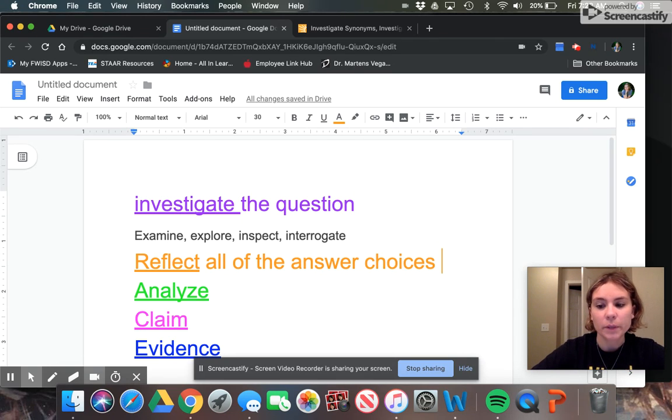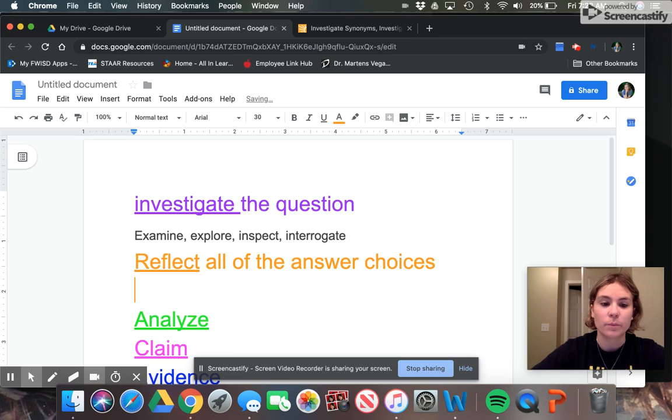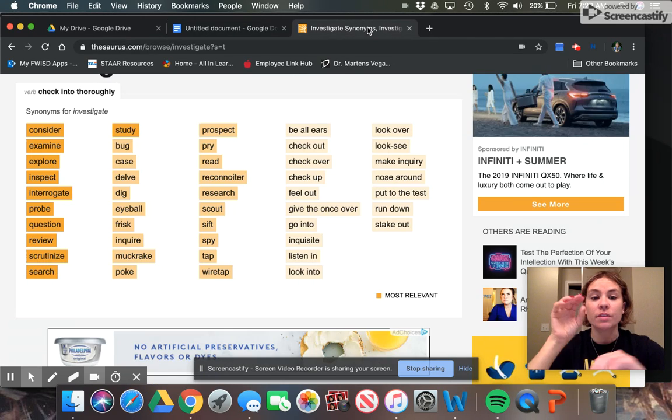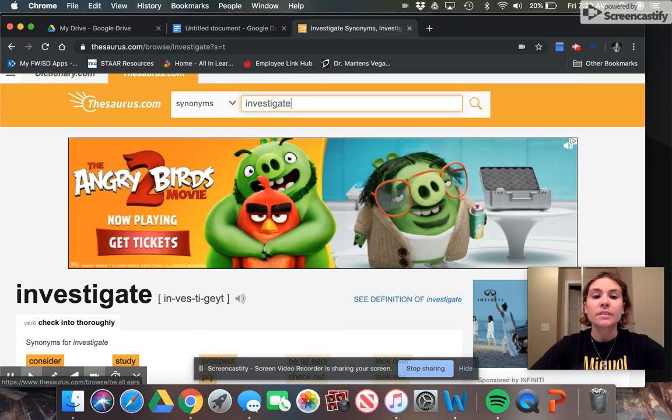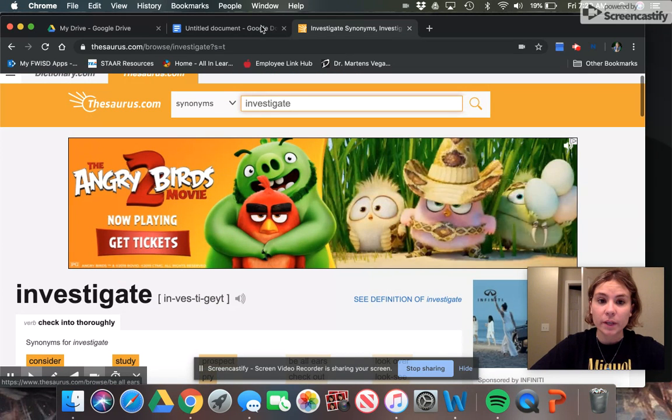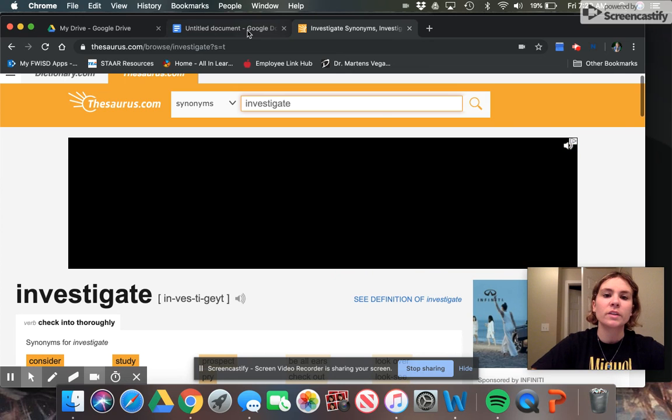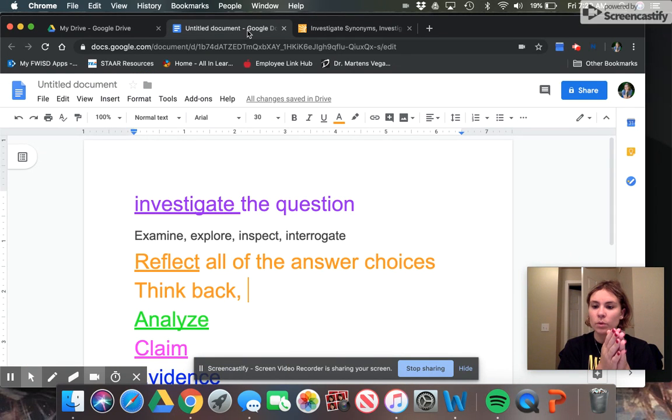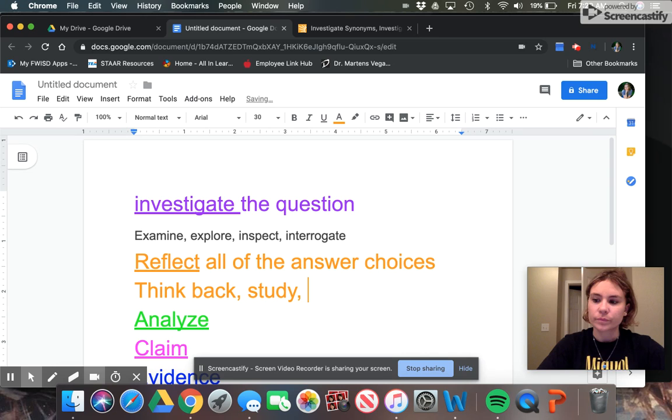Not only are we just reading them, reflect, when I ask my students, they always tell me reflect means to think back. So I would use their train of thought first. Then I would hop over to thesaurus.com, type in reflect very quickly, read through them and ask them, which ones do you like? Which ones resonate with you? Which words do you actually know? So the ones that I pulled out were study, contemplate, and consider.